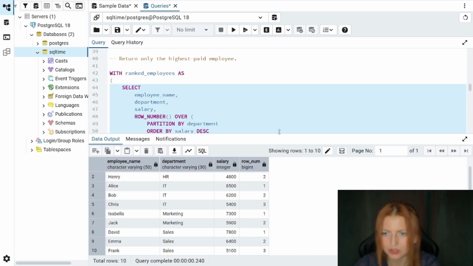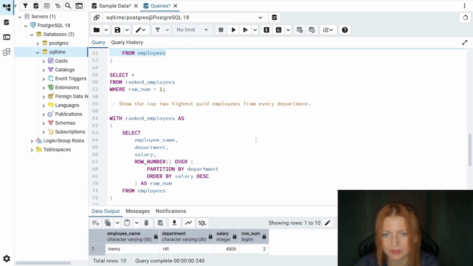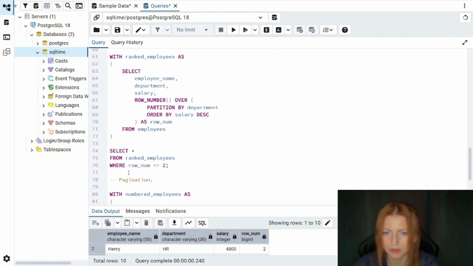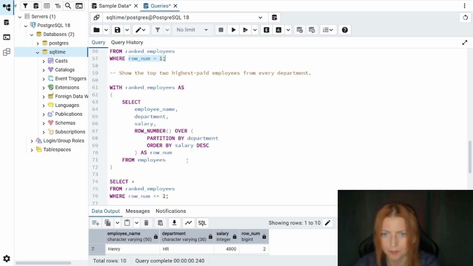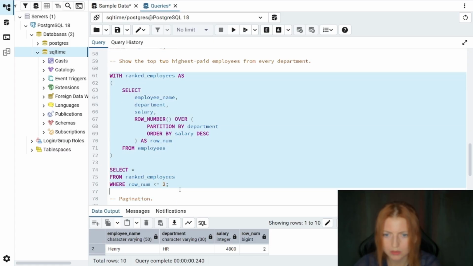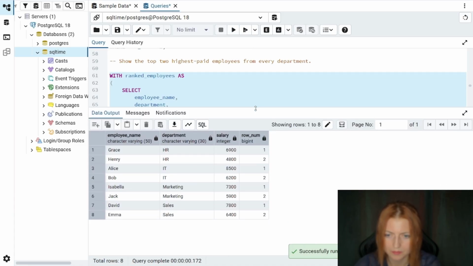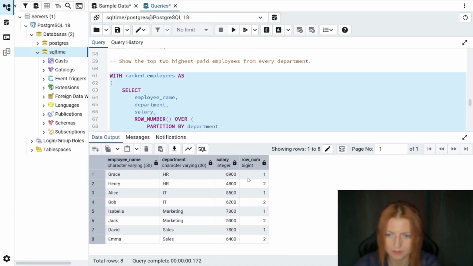In such a case, we simply should replace our filter row number equals 1 with row number smaller than or equal to 2. Everything else remains the same. So let's check. And here we have 4 departments, and for each department we have 2 highest paid employees.